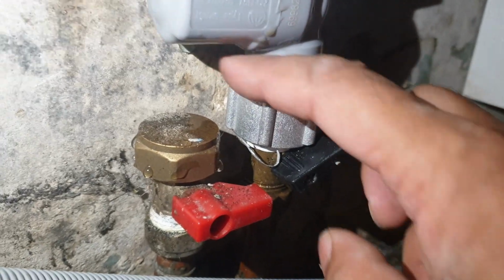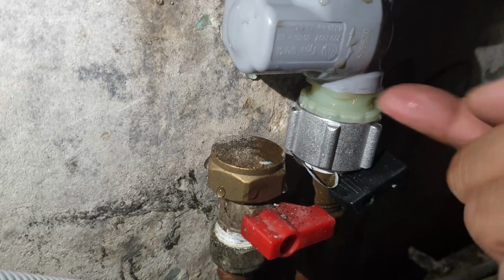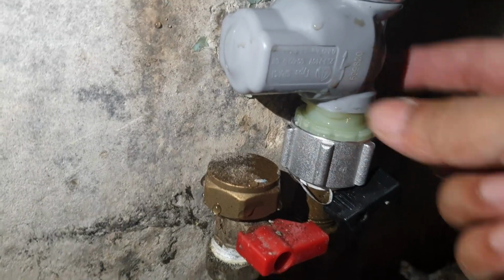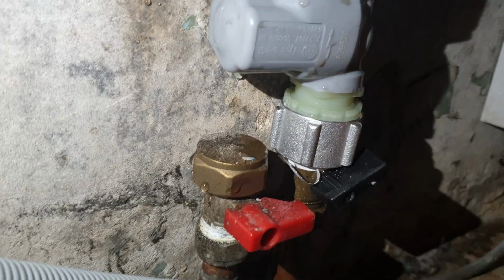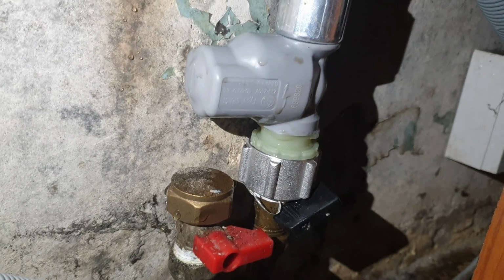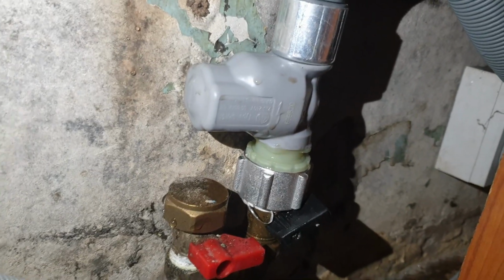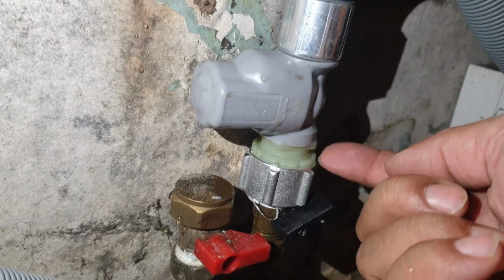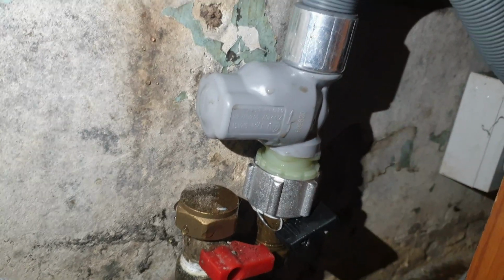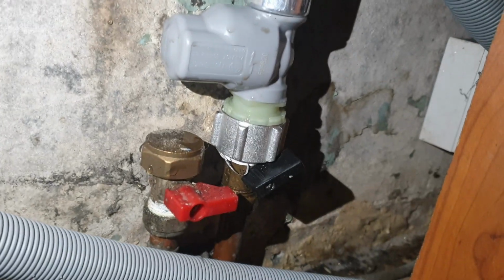I have to leave it like that, and if I don't tighten it enough, the water leaks out from the top, because there's slightly some movement there, so I have to tighten it all the way to the bottom. Anyway, now I've got to check to see if it's leaking or not. I did splash some water out because I didn't tighten it enough. I turned it on and the water of course squirted out from the gap here. I'm going to use a tissue, dry it all out and see if there's still a leakage afterwards.